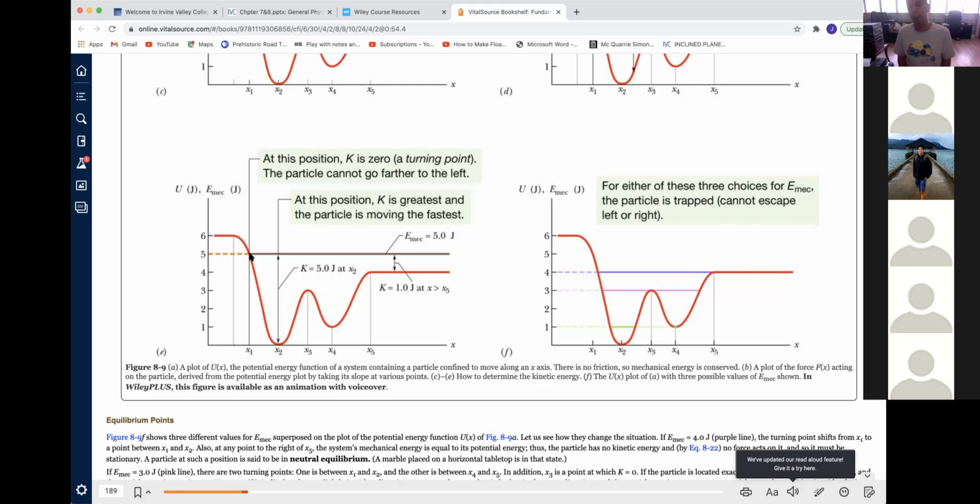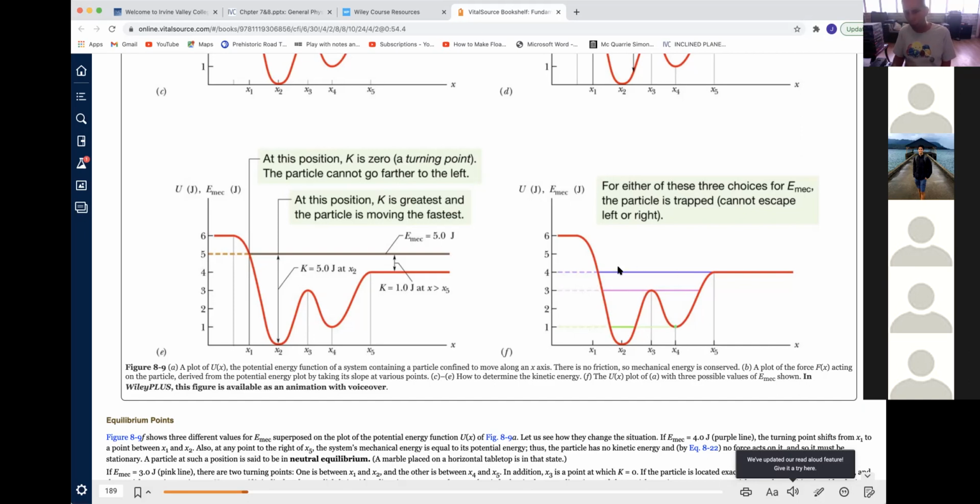With potential energy curves, the only thing to remember is that the curve usually shows the maximum mechanical energy, and all you do is figure out whether or not it can get out of a trap, out of a curve, or a well, as they call it, by comparing the total mechanical energy and seeing if it would have enough energy to get above the well. At 1, it can't get out of well 1. At 3 joules, it could go between the 2 wells.